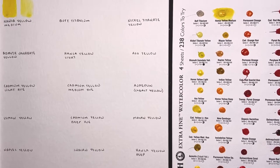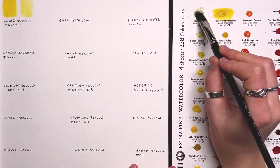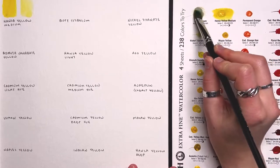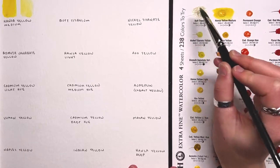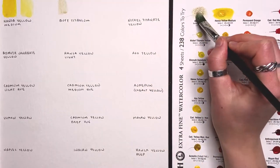All right, next up is going to be Buff Titanium. This is a color that I added to my repertoire, I think last year, and it became one that was actually pretty popular for a lot of coastal and desert paintings. I was really surprised by that, honestly. I didn't expect to enjoy it as much as I did. And let's see, I'm lifting some of that off.